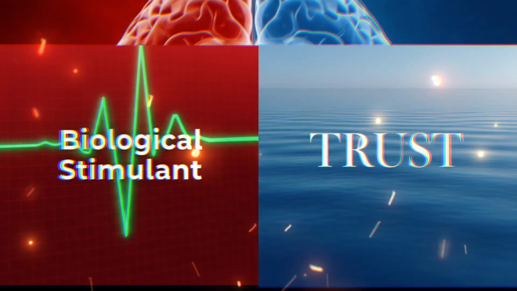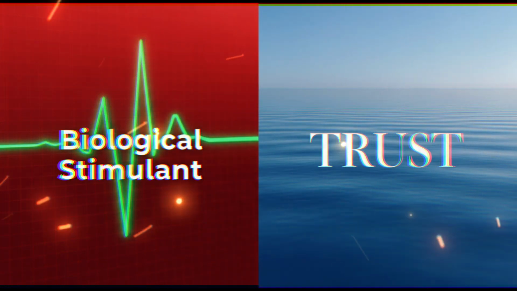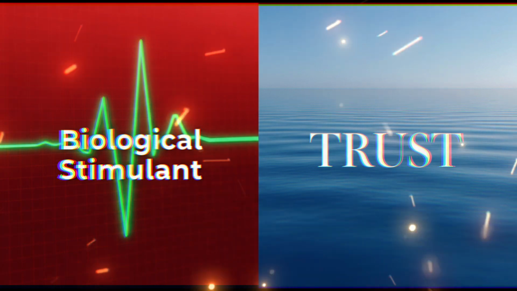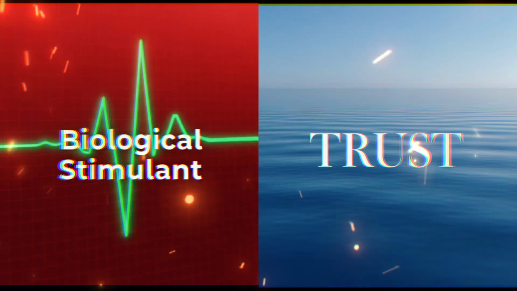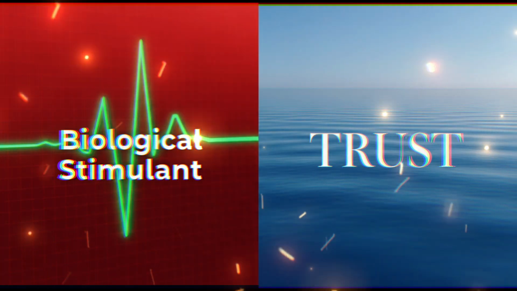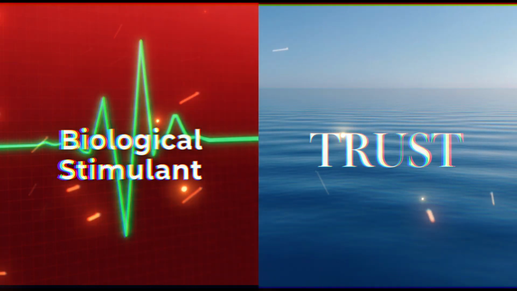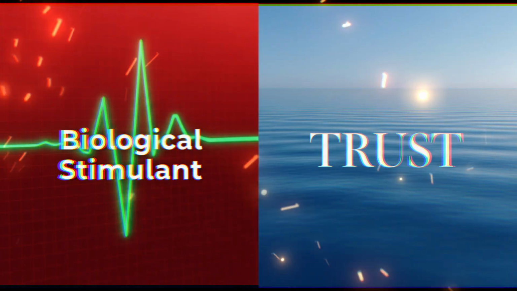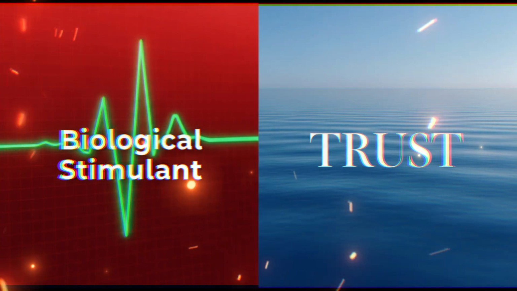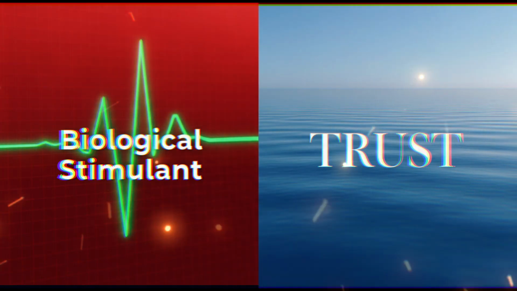Red. This color is biologically stimulating. It's the color of blood, fire, and ripeness. This dual nature means that in one context, it can signal danger and aggression, but in another, it stimulates passion and appetite. Studies show seeing red can elevate heart rate and stimulate your appetite, hence its use in fast food branding. Blue.